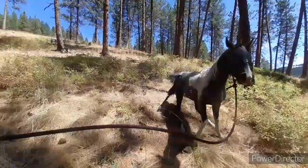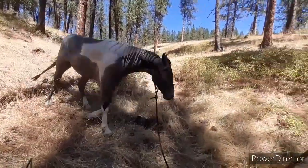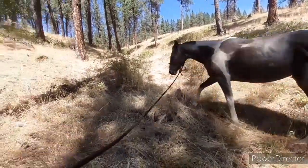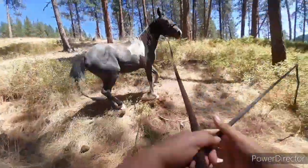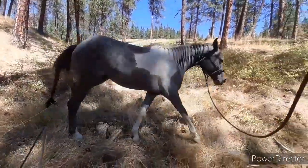See how she's going behind me there? She's not paying attention. She's more worried about Boog and the pony. So I'm going to start changing her wherever I want. It's not going to be the same spot. See here, I'm asking. She's ignoring. There. I'm going to walk up a little bit. Change her here. Walk up. Change, change, change. Just get her really focusing on me rather than the boys.